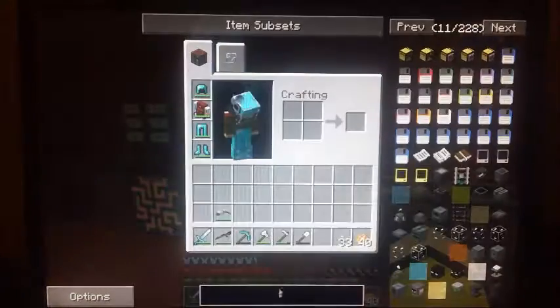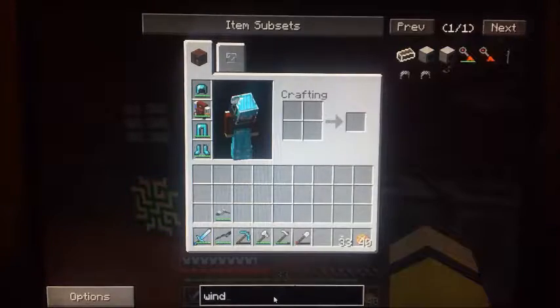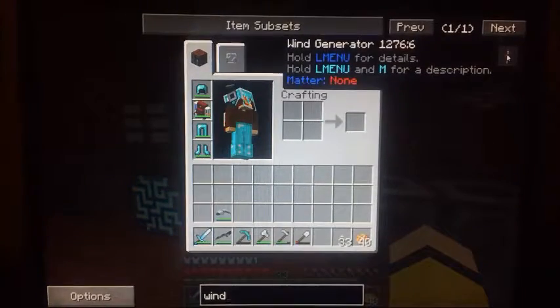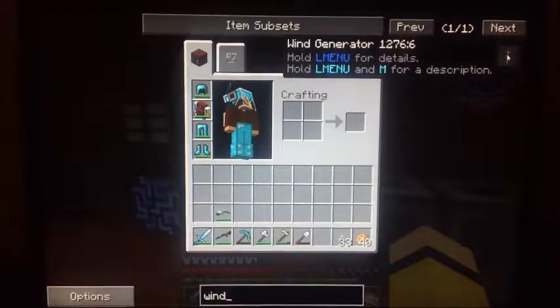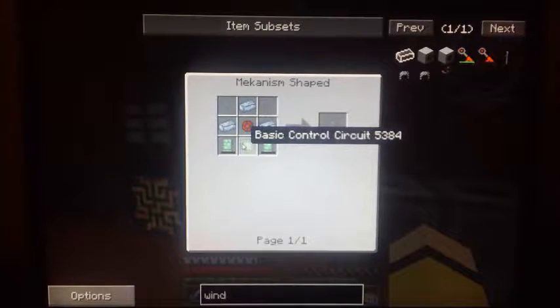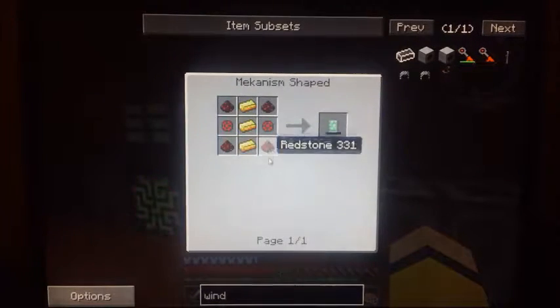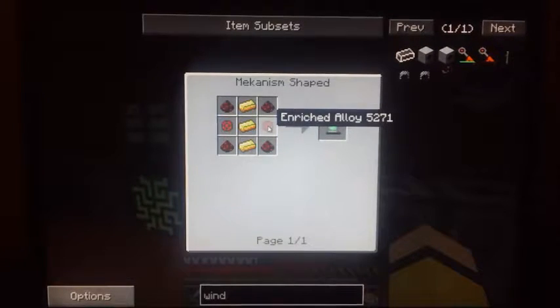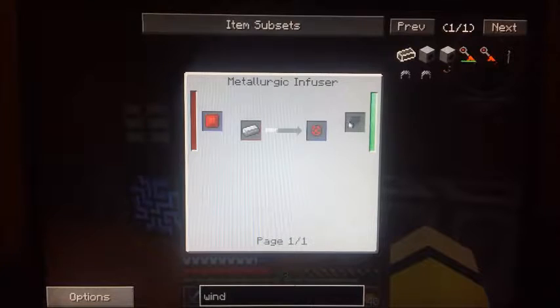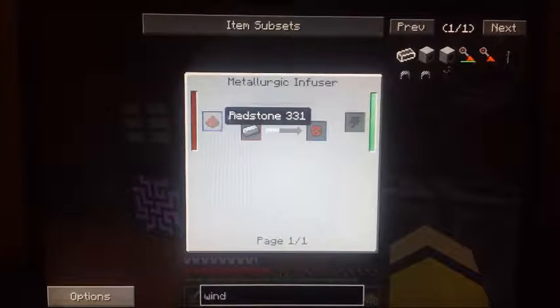But besides that, I want to get some power. We have wind generators in here. Good. I need aluminum. What do I need for this? Electronic circuit. Energy tablets. Redstone. Enriched alloy. Medjelotic infuser. What the what and what?